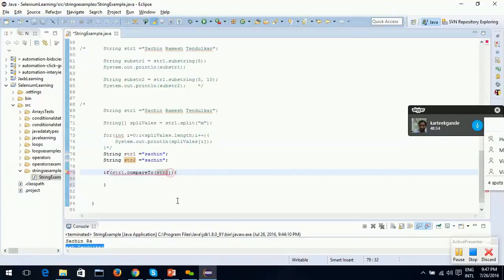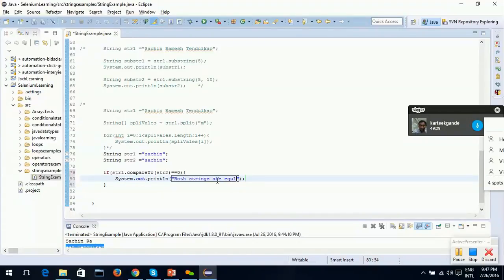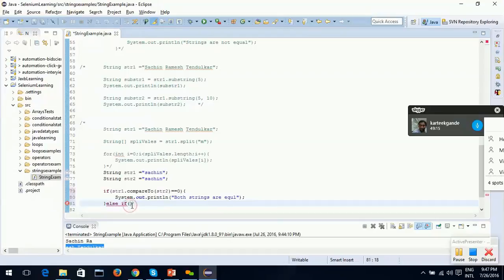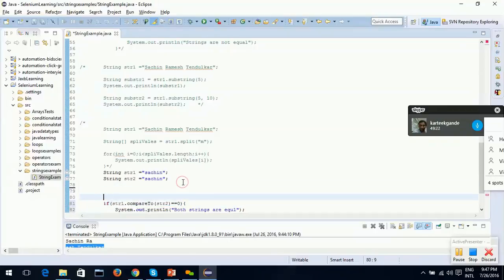Okay, if this value equals 0, that means... okay, we will do one thing.